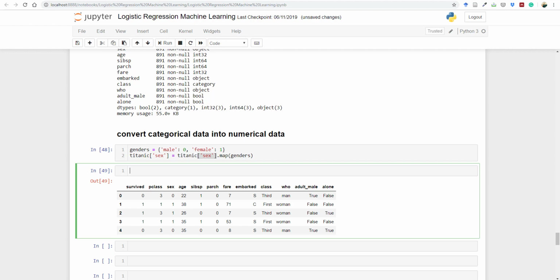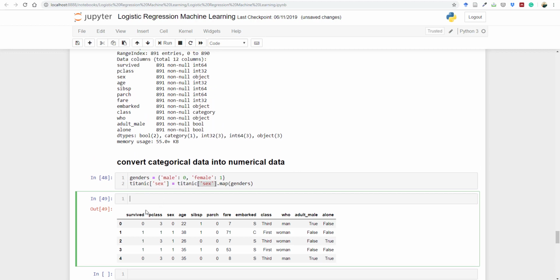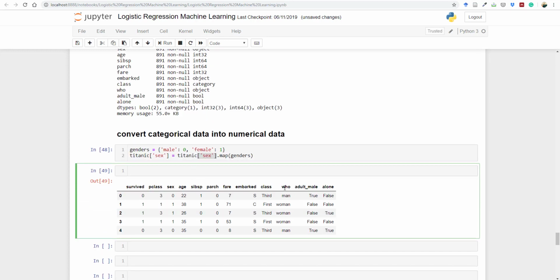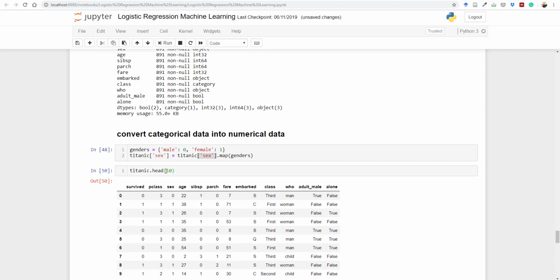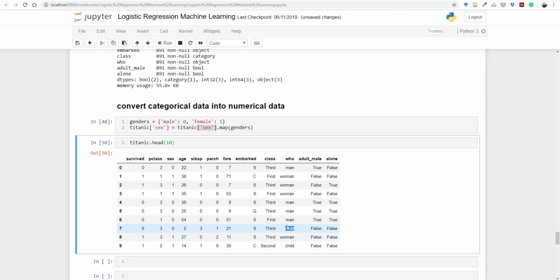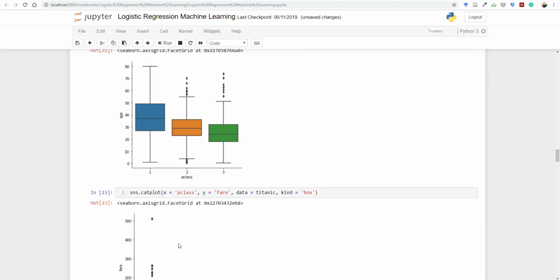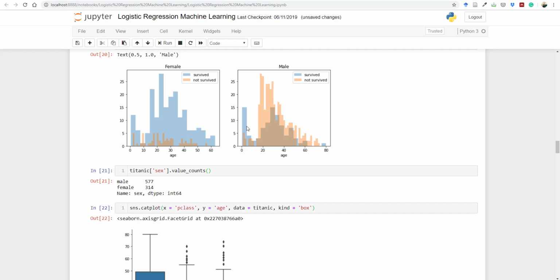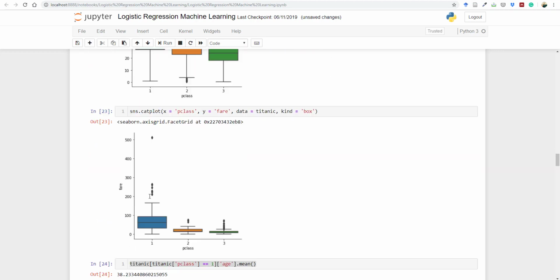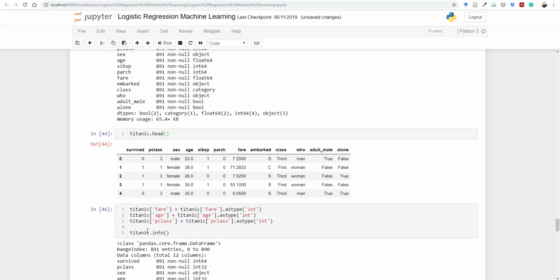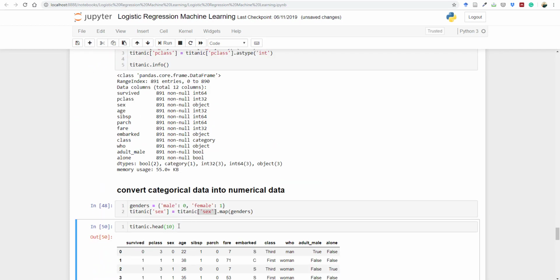Now let's go ahead and convert the who column. This who column tells whether the person is a man, woman, or child. The age of a child would be less, for example the child age is 2 or 14. The surviving probability of children is higher in both male and female passengers, which means this is also a very important feature to consider. So let's consider this feature as well.